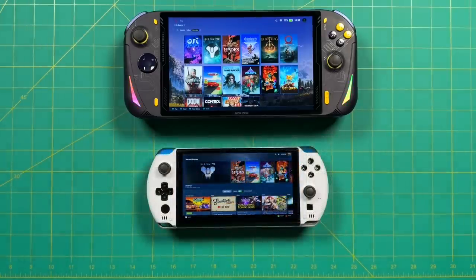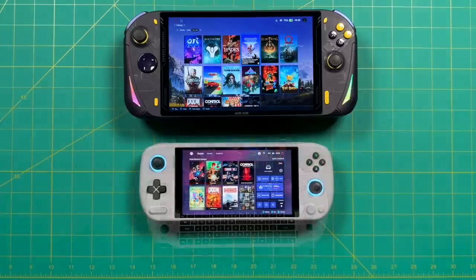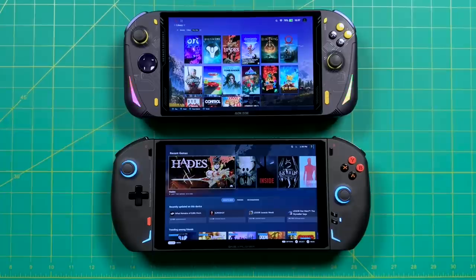For some other comparisons for scale, here is the GPD Win 4, which the A1 Pro absolutely dwarfs. It's a similar story with the Aya Neo Air Plus, which has a 6 inch 16 by 9 display — these are basically apples and oranges. Another device worth comparing is the Aya Neo 2, which also has a fairly compact size and a nice bezel-less screen. The only handheld I own that's significantly larger than the A1 Pro is the One X Player 2 — these two are basically sister companies, which is why the design language is very similar.